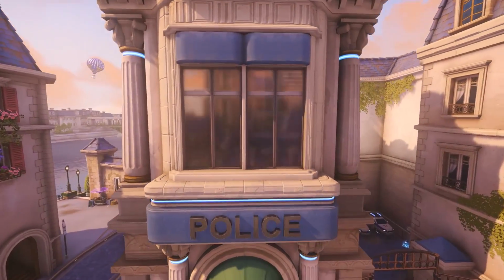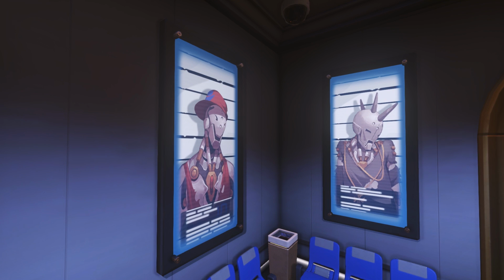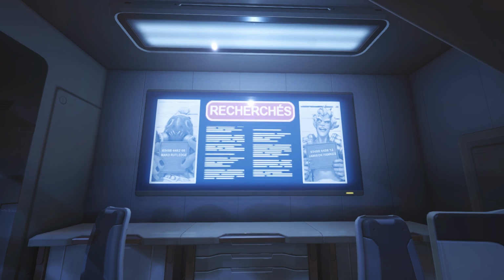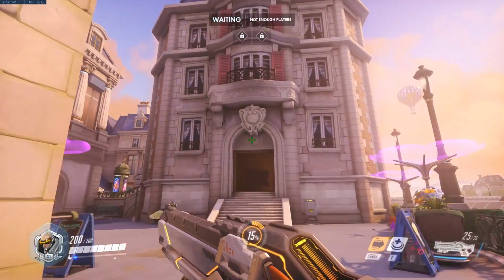In the police station a bit further up, you can see a lot of the posters as well of the wanted Omnics around. I assume some of these have just been, I don't know, violent in protests or whatever it may be. But you can also see Roadhog and Junkrat actually behind the counter here on the sort of wanted board. Pretty interesting.